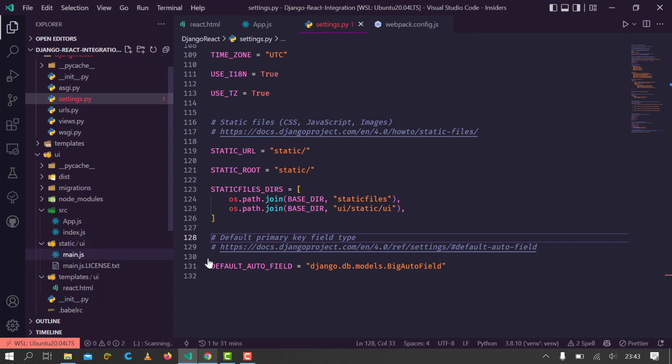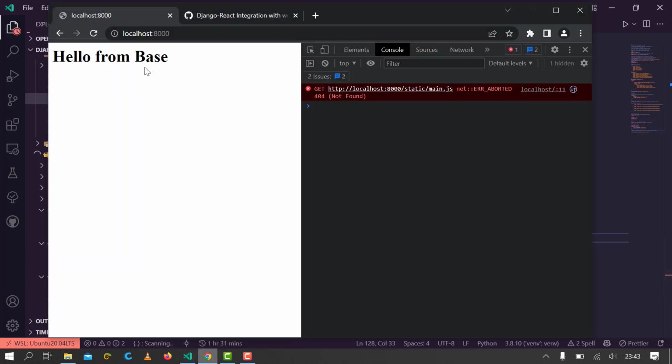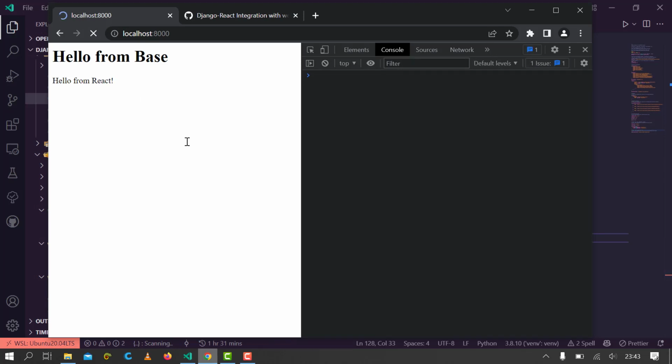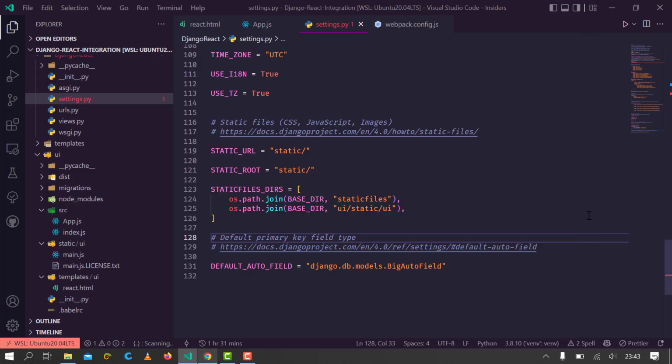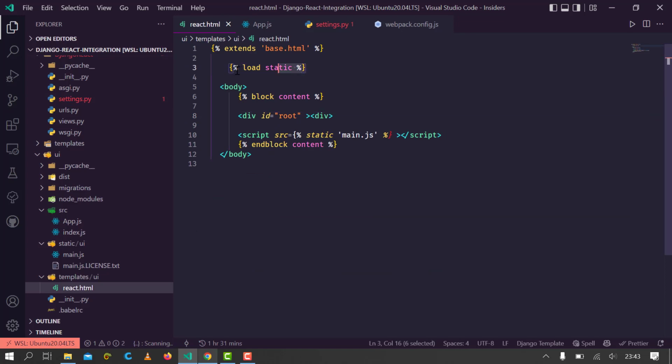Okay, so try to refresh. Yes, and now we have hello from React. Awesome. So we also need to tell Django where the static file directories are, so it can load the main.js, because remember here we told it to load static and also load this main.js. But if you've not defined where the static files are, then it cannot find these.